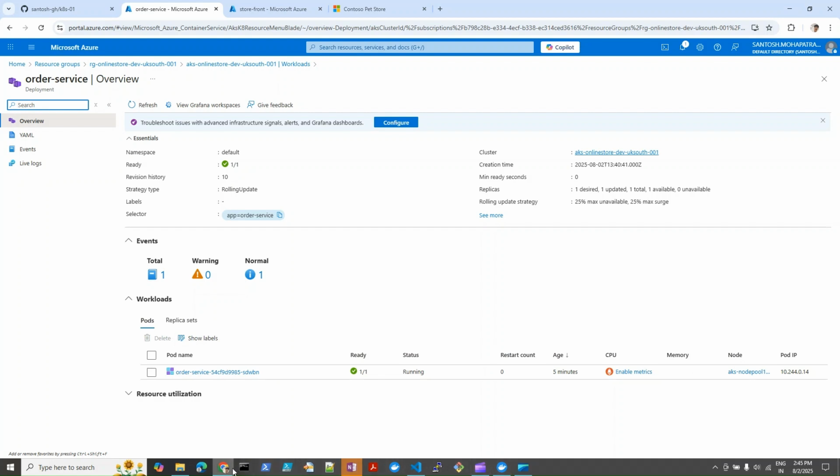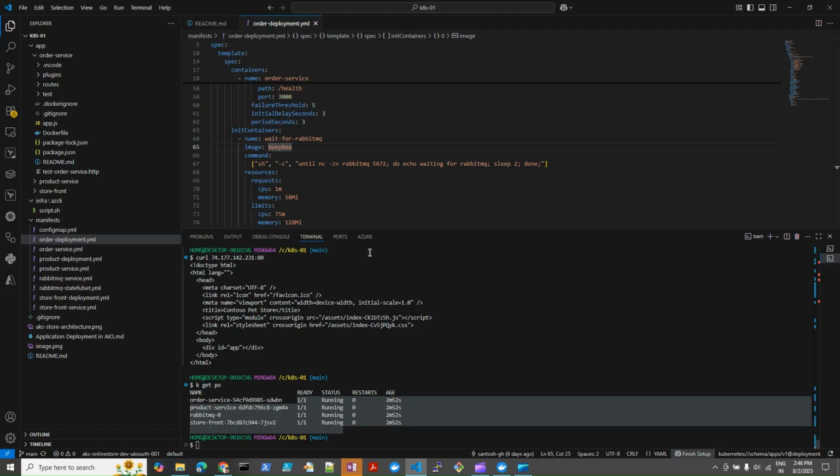Okay, so this way you are able to deploy a dockerized application into Azure managed Kubernetes using command line tools. In the next lab, we will see how we can automate everything we have done using the command line tools today, using an Azure DevOps pipeline.